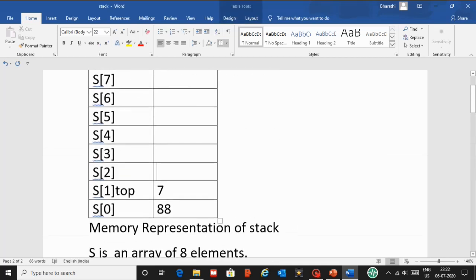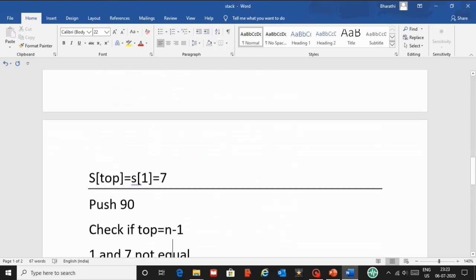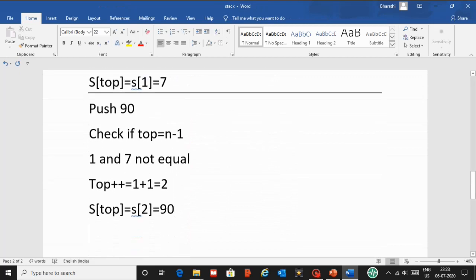So top plus plus will make top point to 2. So it will be pointing here, and then S of 2, I'm putting in 90. So the latest element inserted was 90 and top is pointing there. I hope you're getting it, how the push operation is working.